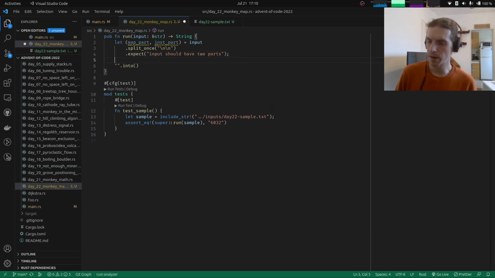Then we're gonna parse the map and parse the instructions, I guess.